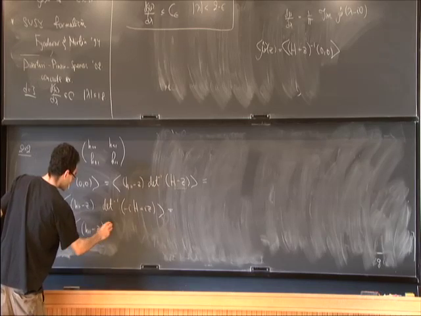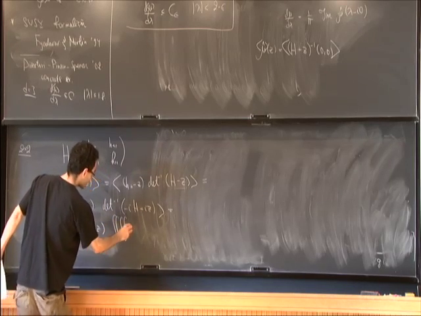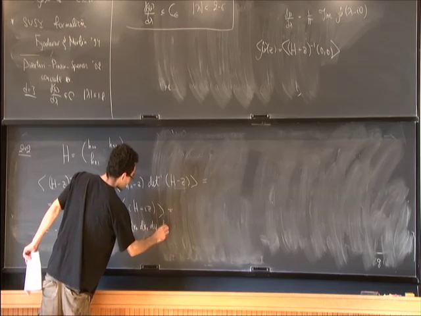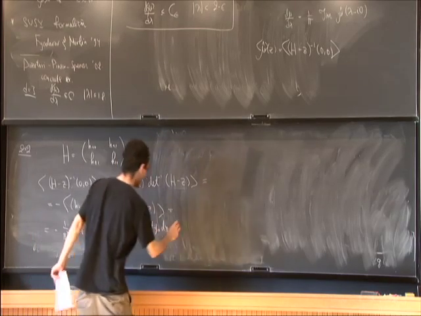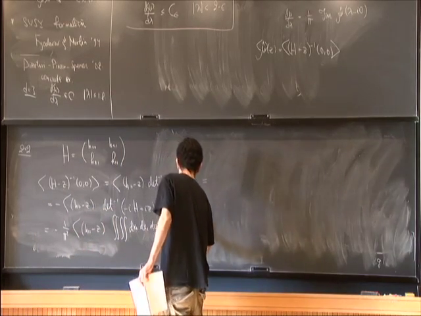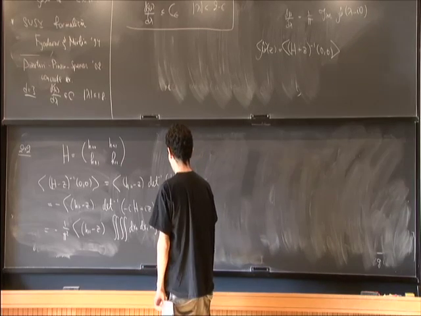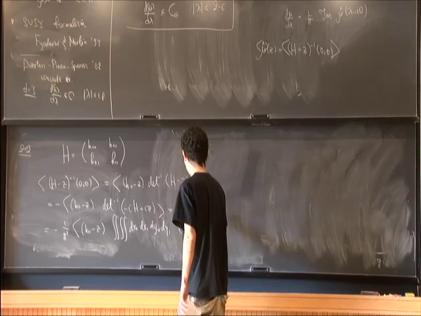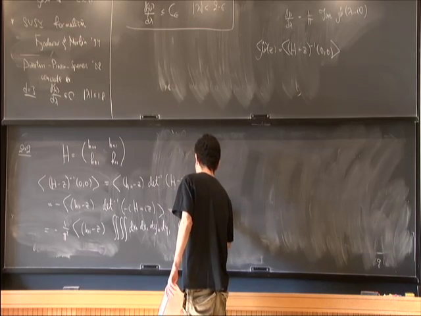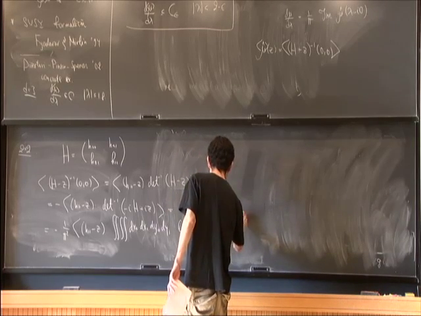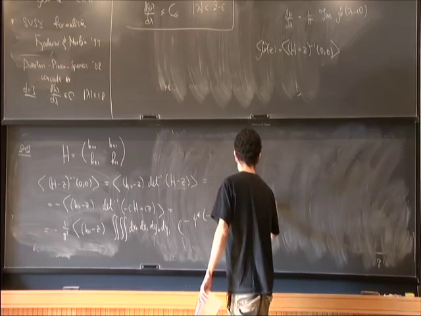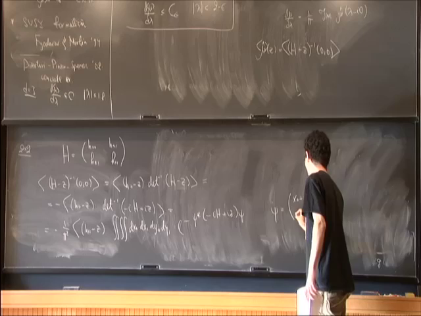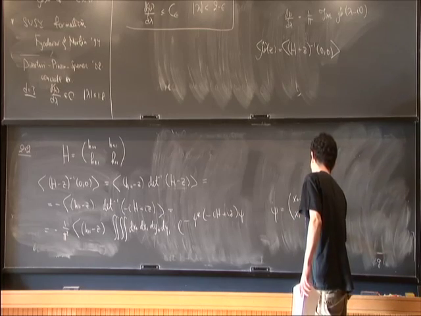H11 minus Z times a quadruple integral dx0, dx1, dy0, dy1 of e to the minus psi star. So I will explain in a second what I'm writing here and why it's not as bad as it looks. Minus iH plus iZ times psi, where psi is the vector x0 plus iy0, x1 plus iy1.